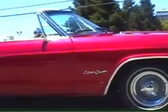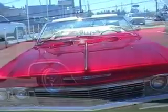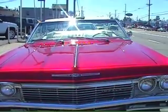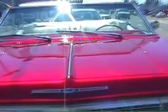So last time I said, well, it's a hard top and it's not an SS, so I can go ahead and sell it. This time it has everything, so there's never a reason to sell it because you always gotta have an old school drop top in a collection. So there it is, 1965 Impala SS.